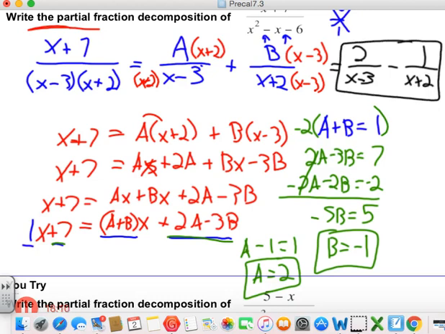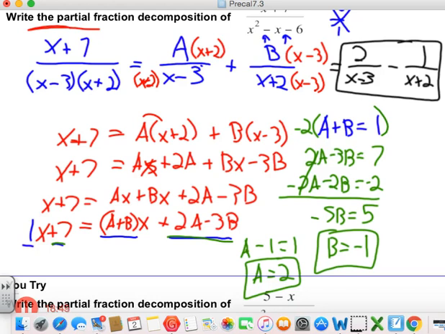So there's the whole goal, is to take that fraction and split it up into partial fractions. If I go back and multiply the denominators to make them a common denominator and add the numerators together, it's going to give me x plus 7 over x minus 3 times x plus 2, which of course is x squared minus x minus 6. All right, so again, a little bit of a complicated process. You want to first factor the denominator, right? And you're going to write your factors in different fractions, okay? And then from there, multiply the numerators, okay? Your A and B, or you might have A, B, and C if there's 3.